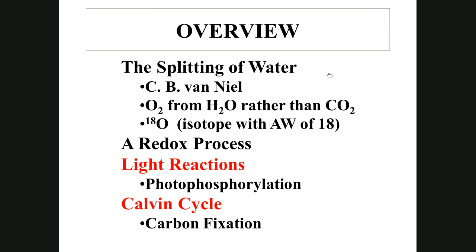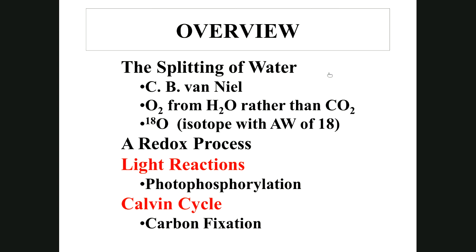Photosynthesis also has two parts. The first part is called light reactions. This is the light-dependent phase of photosynthesis. So part of photosynthesis requires light and part doesn't. This part does. And you see it's called photophosphorylation. Phosphorylation is the addition of a phosphate to another molecule, and the energy from light is used to do that. So this is going to make ATP. The phosphate is going to be added back to ADP to make ATP.